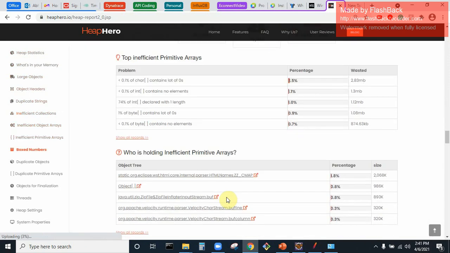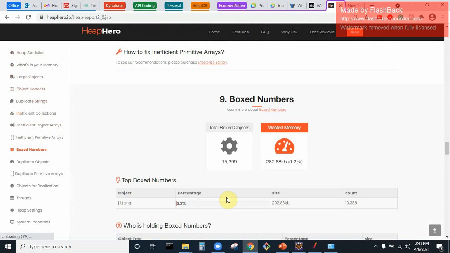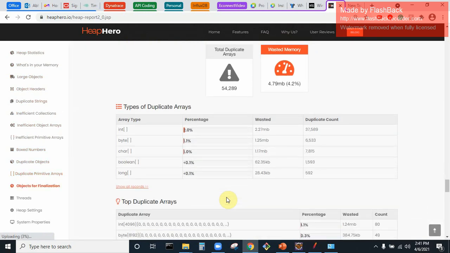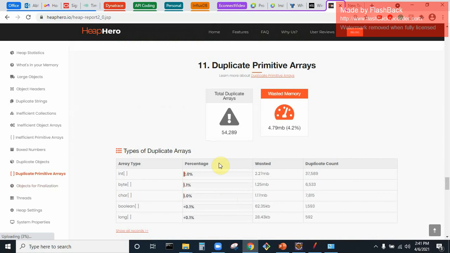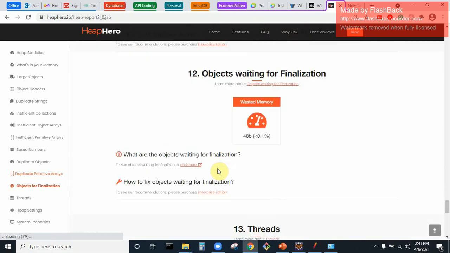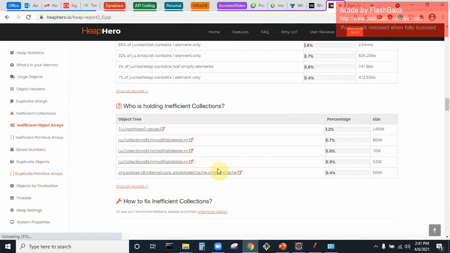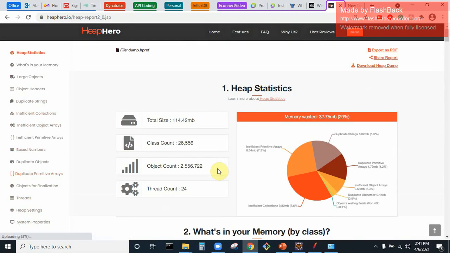It gives very detailed information about our application. Duplicate primitive arrays, all these things you can visualize here.